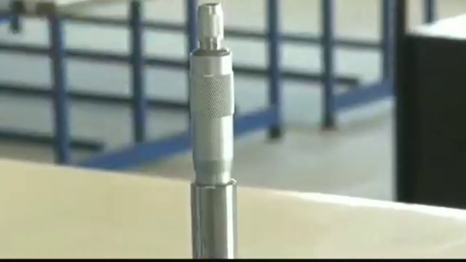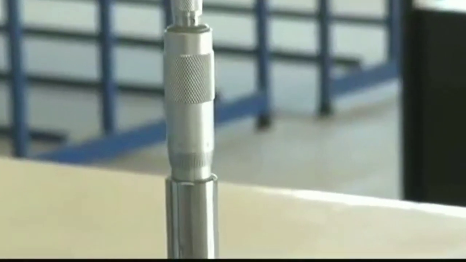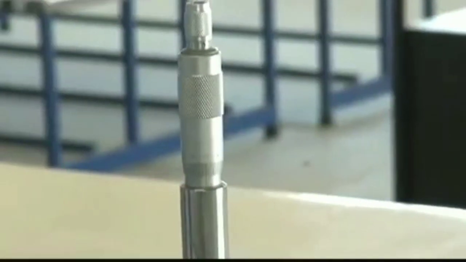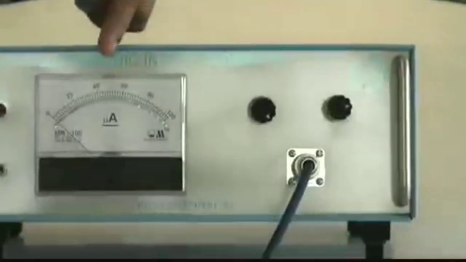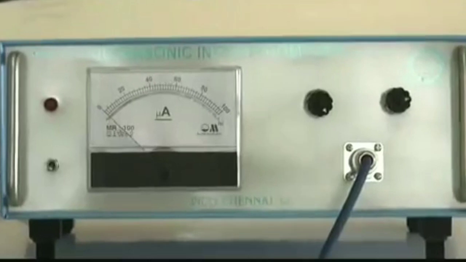Before starting the experiment, the micrometer screw is also adjusted properly. That means the pitch scale zero is made to coincide with the head scale coincidence of zero. And then proper adjustment should be made in order to keep the needle at any position except the end positions.